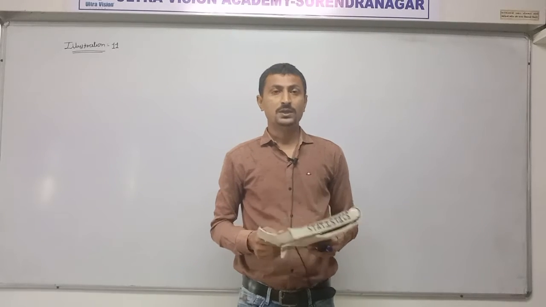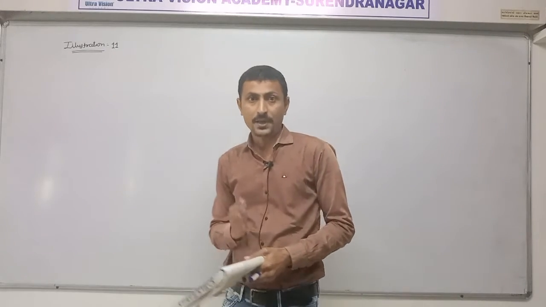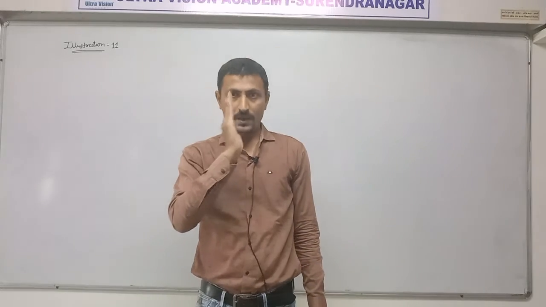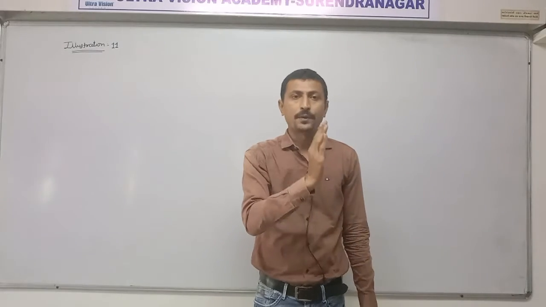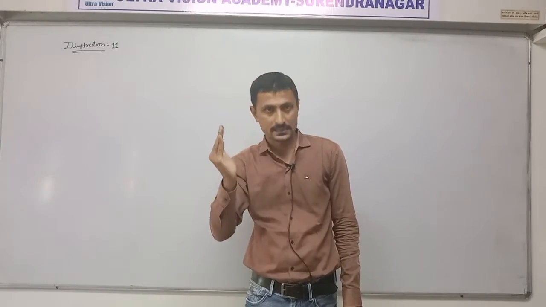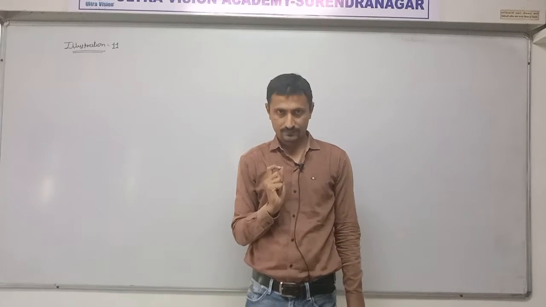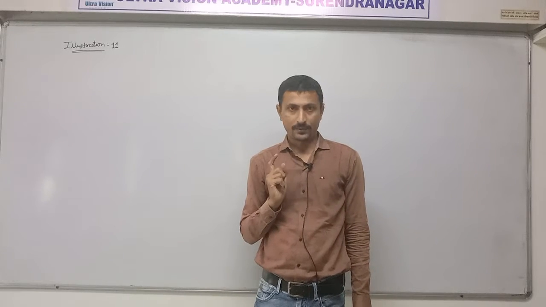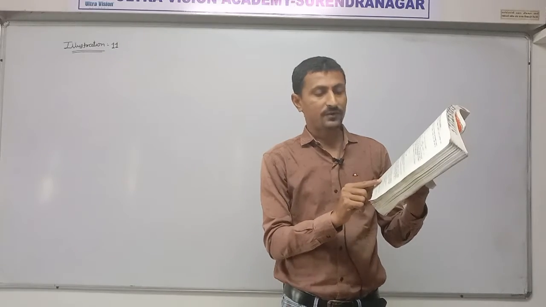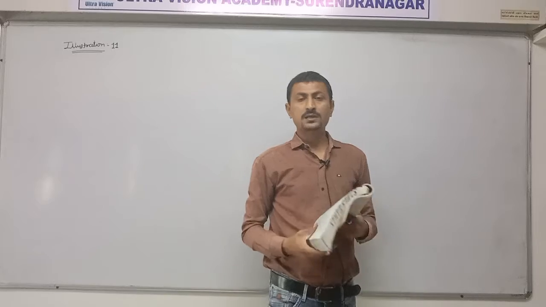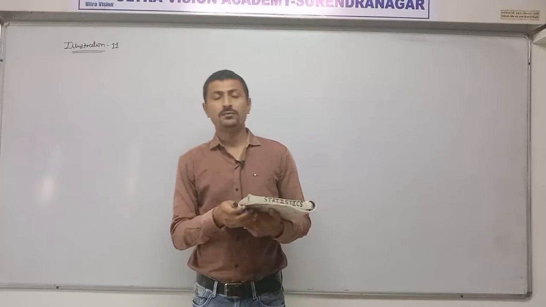Mid value and frequency are given, so we need the lower boundary and upper boundary. Okay, the formula. The lower boundary point is equal to mid value minus 1 by 2 into class length, and the upper boundary point is equal to mid value plus 1 by 2 into class length. So first of all, for any single class, find the lower and upper boundary points. But check it, the difference between each mid value is 5. So the difference between 2 consecutive mid values is 5, which means our class length is also 5.